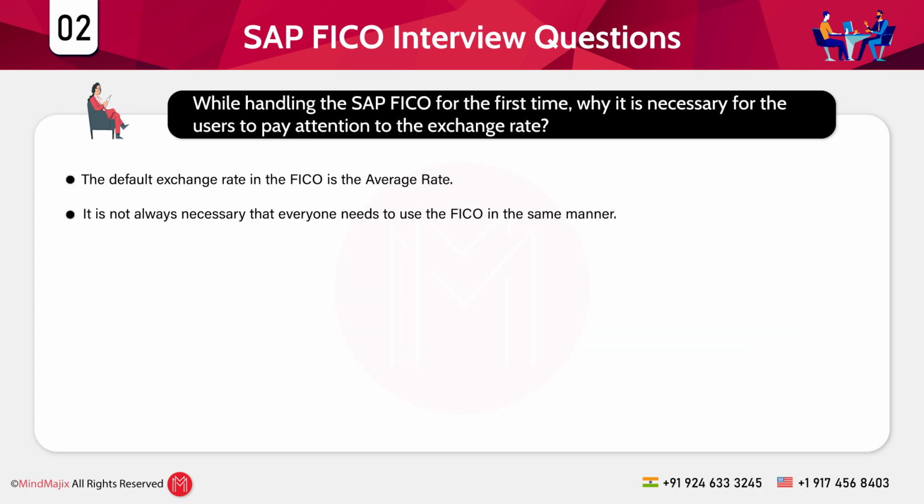The next question is: while handling SAP FICO for the first time, why is it necessary for users to pay attention to the exchange rate? The default exchange rate in FICO is the average rate. It is not always necessary that everyone needs to use FICO in the same manner. Therefore, it needs to be changed as per the requirements.